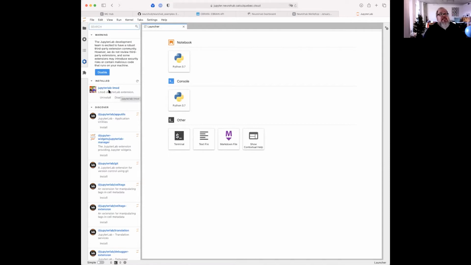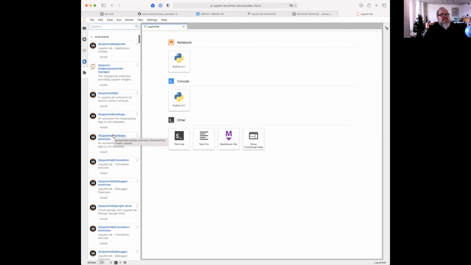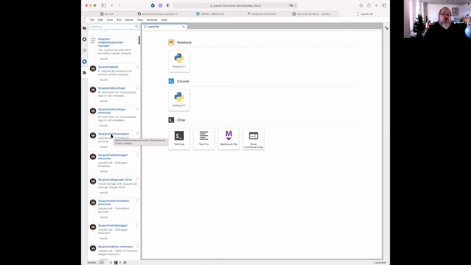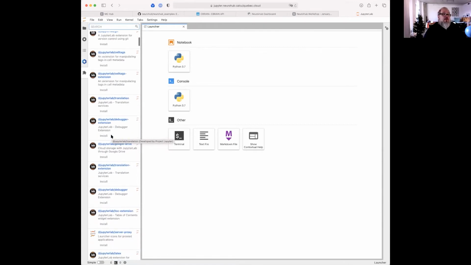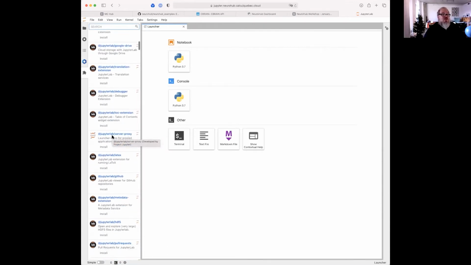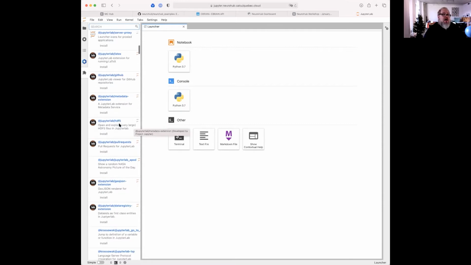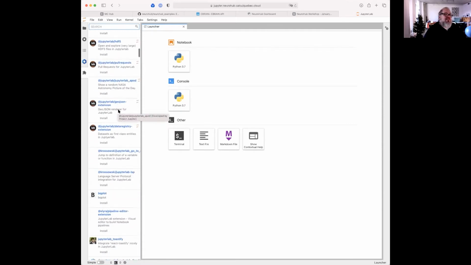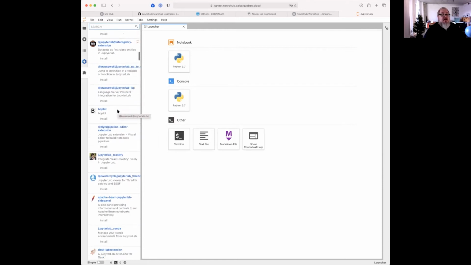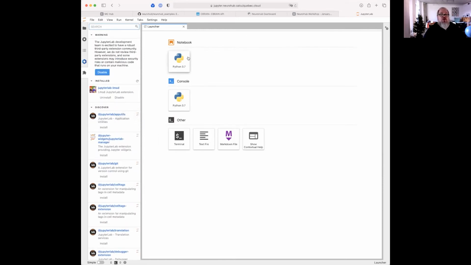What's enabled by default is this LMOD, the CC, the Compute Canada module system. This is in fact this extension, this JupyterLab LMOD extension. And there's any number of other extensions that you may be used to if you're used to JupyterLab, okay? And lots of nice ones where you can work directly with LaTeX and GitHub, and just a ton of extensions that work specifically within a JupyterLab notebook.